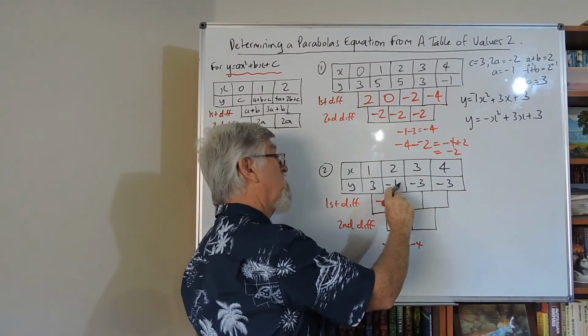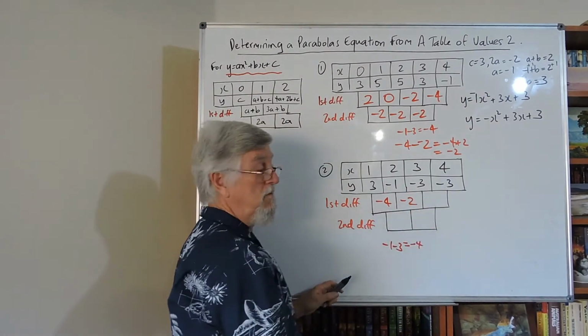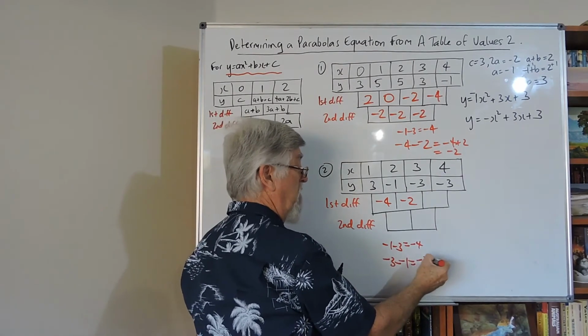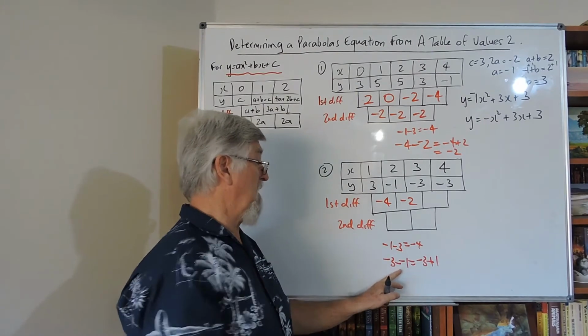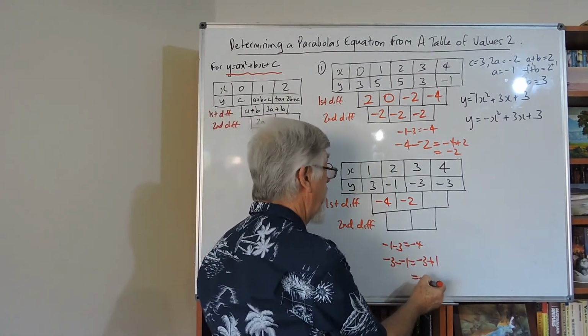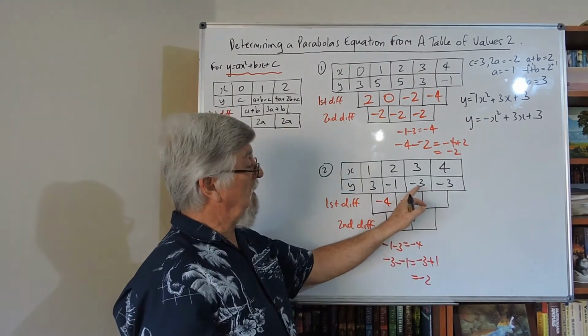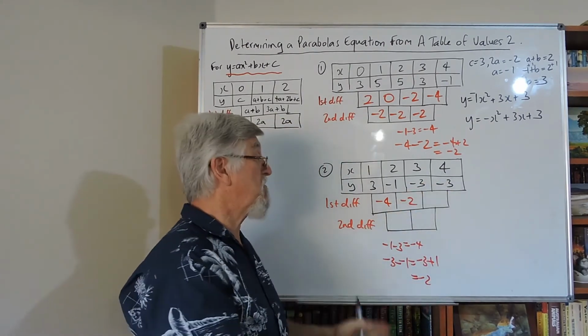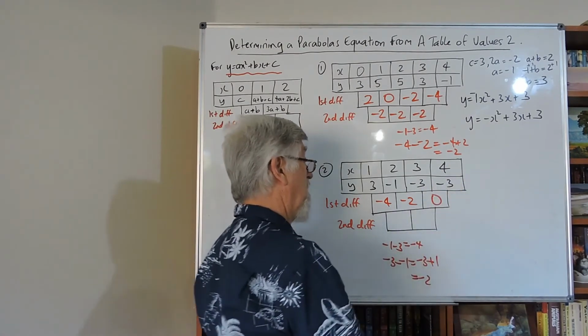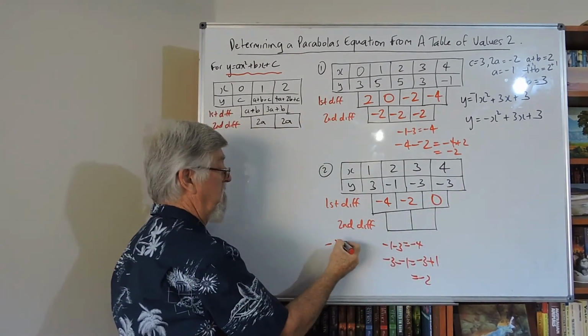When I go from minus 1 to minus 3, I went down 2. I could have gone minus 3, minus 1. Minus 3 plus 1, there's the 2 negatives there, make a positive. And then I've got minus 2. And what did I do to go from minus 3 to minus 3? Stayed the same. If I went minus 3, minus 3, we have minus 3, minus 3.